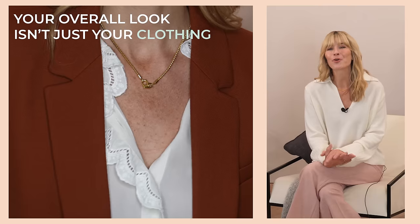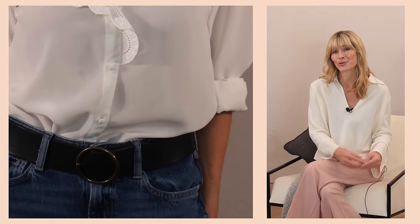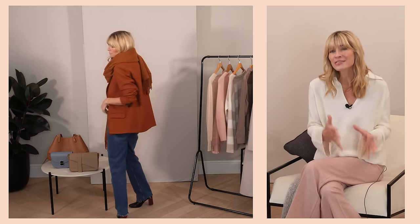Style tip six. Another tip is to remember your overall look isn't just your clothing — shoes, accessories, jewelry and even hair and makeup can play a huge part in how your neutral outfit looks overall. If you pair a black bag and a red lipstick with a beige outfit it will be a much harsher contrast than if you went for a pink or nude lip and a brown handbag. You don't need a whole wardrobe of different accessories — just ensure you have a few that sit well within the pieces you've already got. In recent years I've tried to expand out and go for softer tones of browns and tans that really help enable those neutral outfits a little bit more effortlessly.